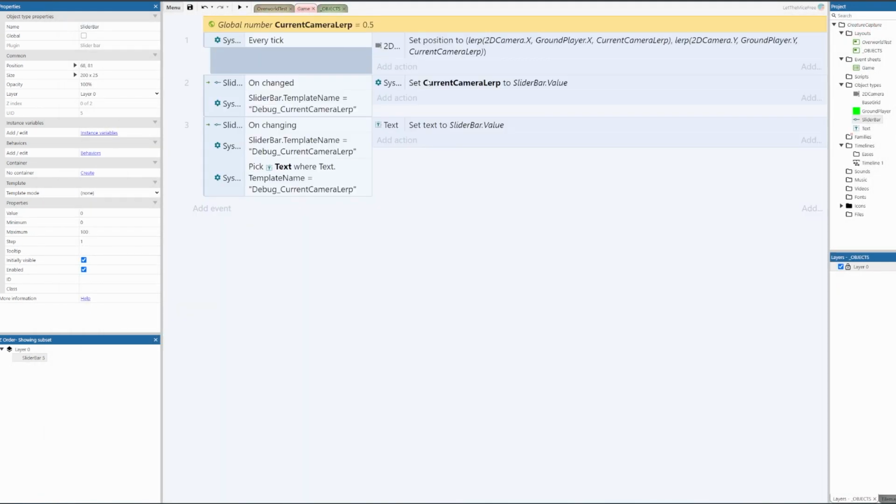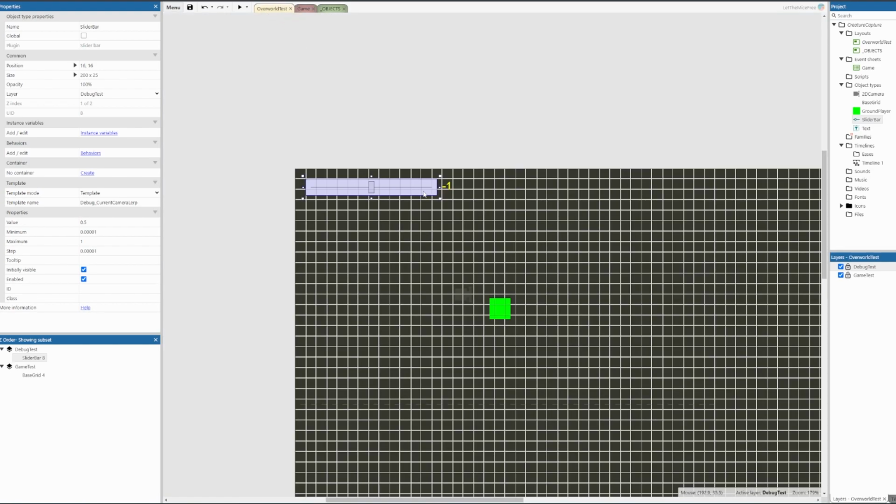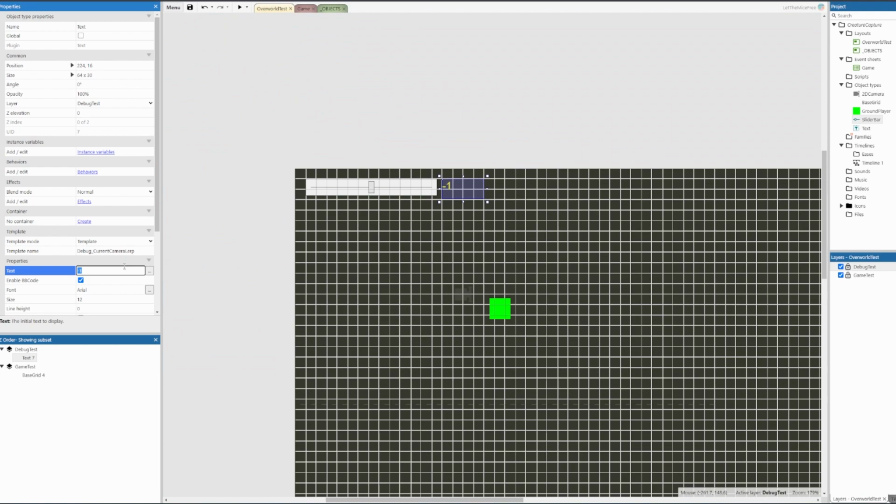To fix that, we could say that the text gets changed when this happens. But we could also just set it up by default here, 0.5, that might be the easiest solution. Let's do that.